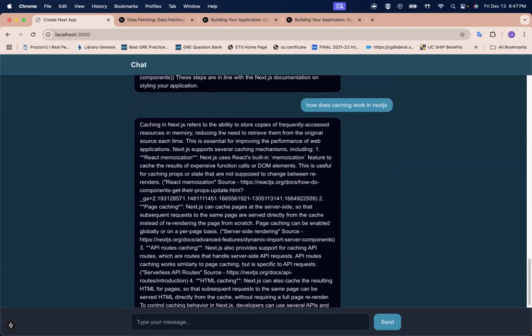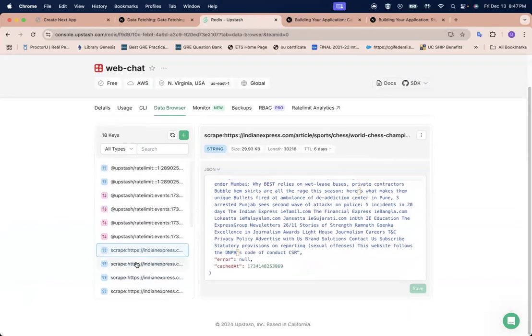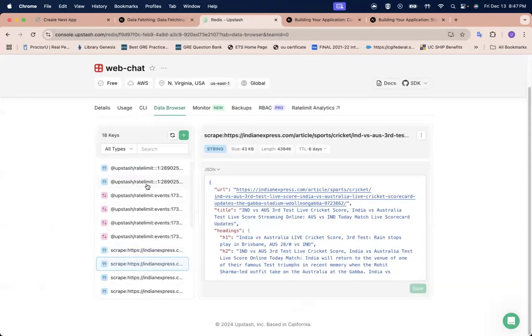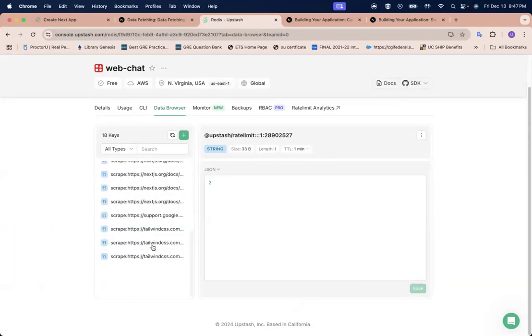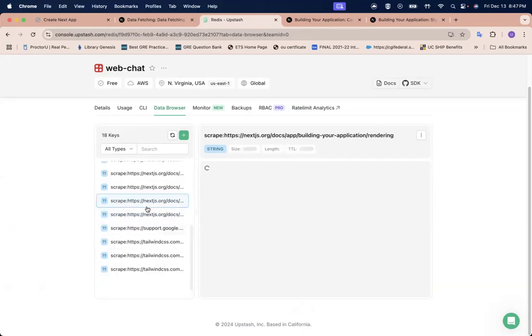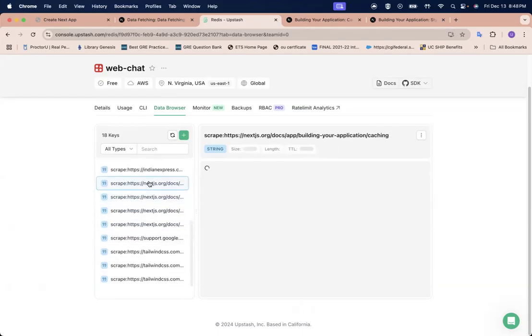So just to show you guys the cache, let me just put this up. You guys can notice that it has already cached some of the URLs from previous tests. For example, we just gave it the styling URL and asked it certain questions, as well as the rendering and the data fetching one.